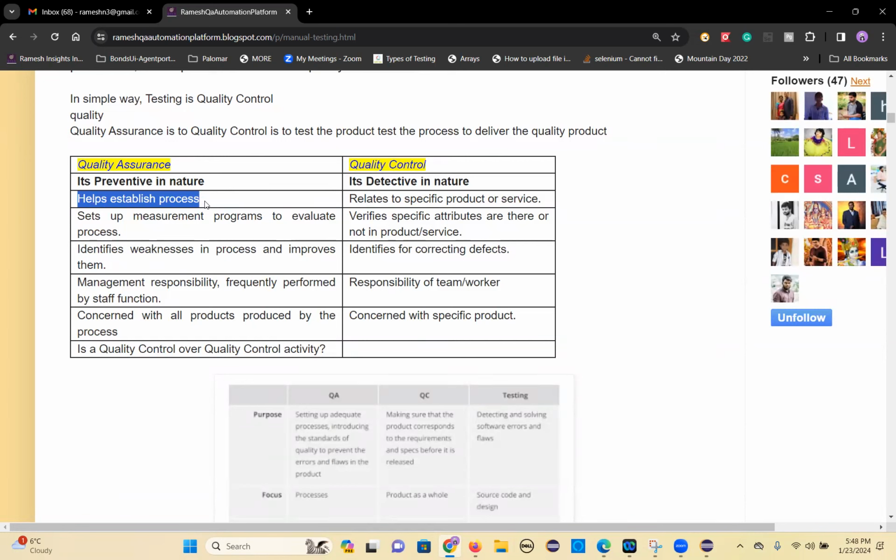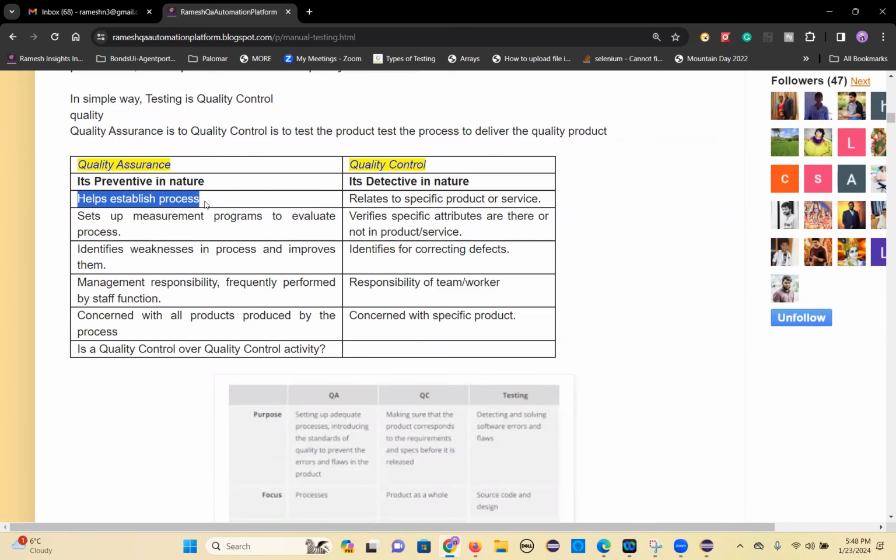So basically, to establish the process, they will set up measurement programs to evaluate the process in each department. How do these guys verify? They will follow some requirements documents and some rules on the products.